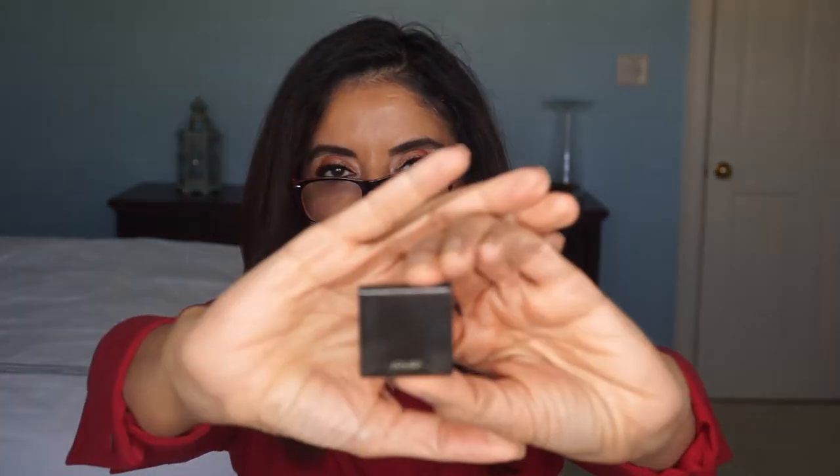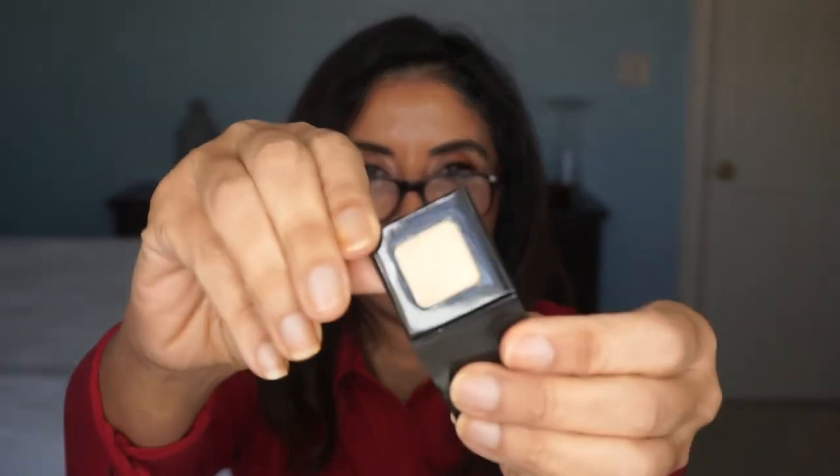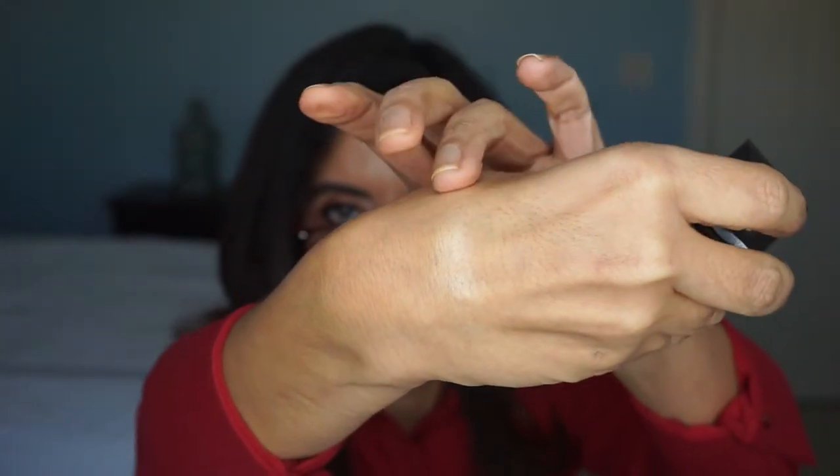Here is the Jouer — I believe that's how you say it. There's the highlighter — oh, it's a cream highlighter. Can you see that on my skin tone? The highlighter is called Tiare. To top off the glow that you're radiating from within, reach for this creamy highlighter, soft to the touch with reflective shimmers of gold and champagne. It beautifully complements all skin tones. Even better, botanical antioxidants are built in to help boost a radiant, healthy glow. I can't wait to try this one — I don't think I've ever tried a cream highlighter. Let me kind of build it up to see if you can see it more.